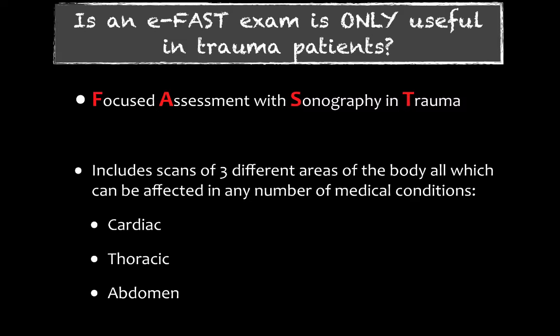The FAST exam, if you look at many of the critical care ultrasound protocols that are out there — whether it be the RUSH, which is the one we typically use at my location, or many others — they all include a portion of the FAST exam, if not all of it, along with other body areas or structures. It is very useful in medical patients. You can find spontaneous rupture of the spleen. I've had experience with people having colonoscopies that lacerated their spleen, simply spontaneous rupture. I've seen bowel perfs. There's a lot of things that can show pathology using a FAST exam. Just remember that you're imaging three areas, all of which can lead to hypotension if there's different pathologies there.